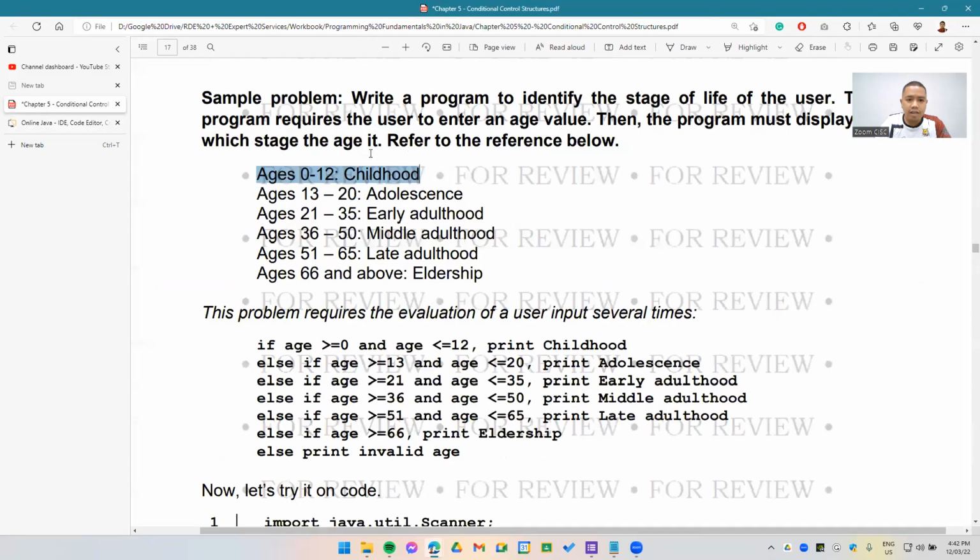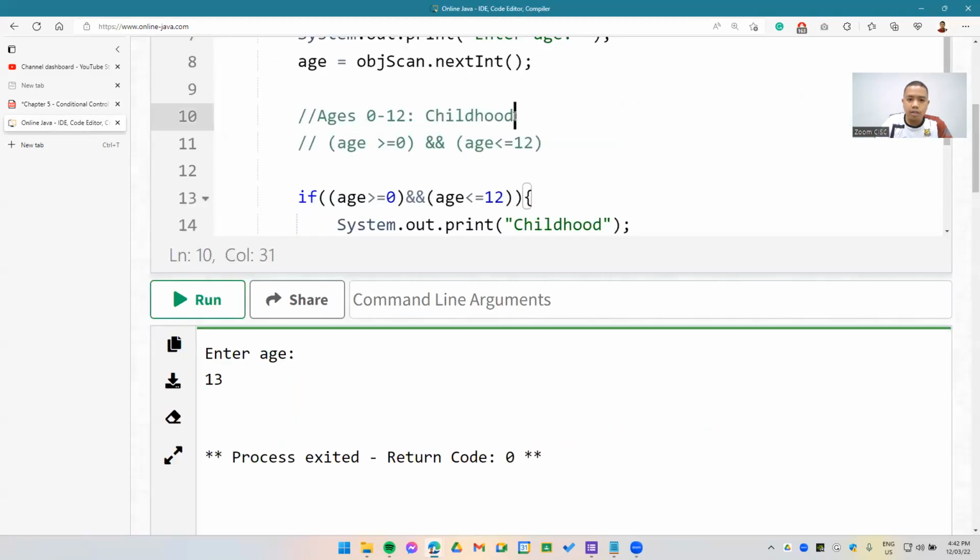Now, next is adolescence. So adolescence is 13 to 20. Okay? So adolescence is 13 to 20. So how should we set up its condition?